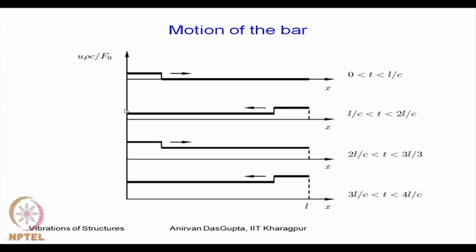So, here there is a displacement after, in this time region, you see the displacement stays like this, and here there is twice this displacement. So, what we find is that the displacement is continuously increasing, which means the bar is actually propagating.